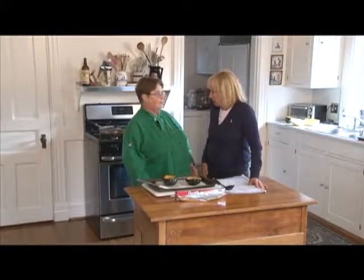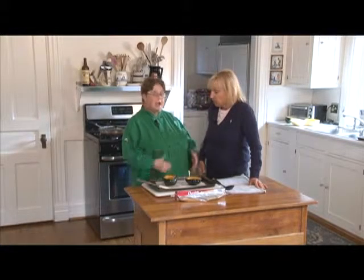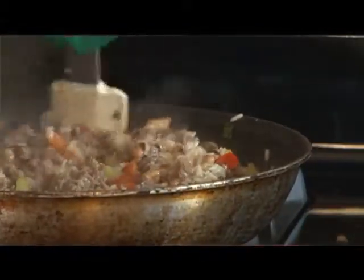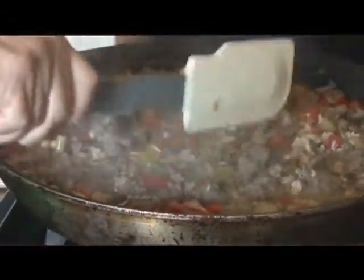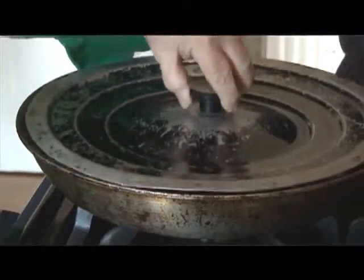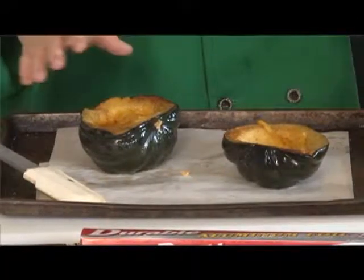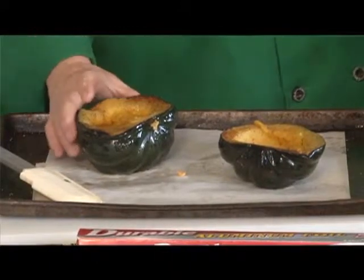Coach. Yes. I think it's time for the Hoppin' John. So the insides. Right. What we did is after 10 minutes, we took the lid off and stirred it up. Covered it again. Once the liquid is absorbed, the rice is cooked. And how long have the acorn squash been baking? They baked for about 30 minutes. They're not very big.